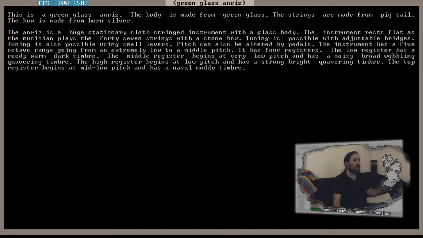Maybe. The high register begins at a low pitch and has a strong, bright, quavering timbre. Low pitch. It's not great. The top register begins at mid-low pitch and has a nasal, muddy timbre.